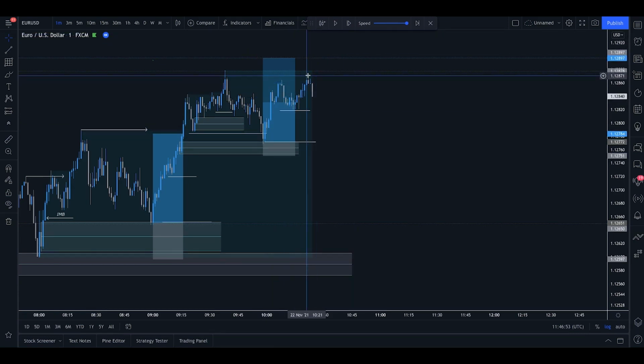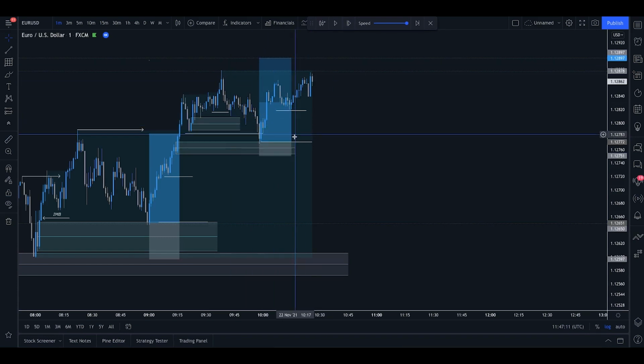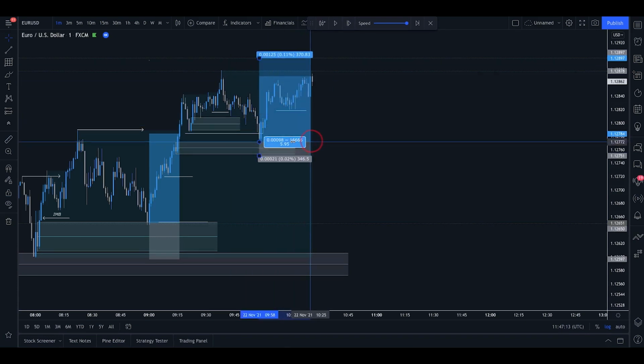Because if the momentum's not strong and we do start selling off, obviously we can see there's this supply area that we just traded into as well. So the markets aren't always going to be entirely clear on the direction. That's why we have to manage trades, because if we manage trades, we can actually get more profits than if we just let them run and hope that they work out for us.